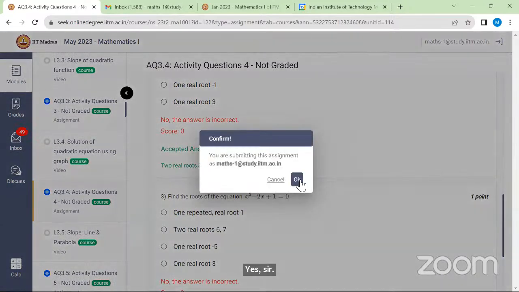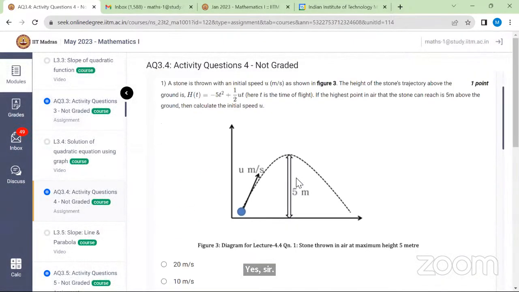So I have a doubt in the first question. Okay, let's discuss. Actually, I solved it and also got the correct answer, but can you solve it again? Okay, I'll just solve it. In this question, we have to find the maximum. So basically a stone has been thrown at some initial speed. We don't have to worry about that, and you don't have to use anything else.